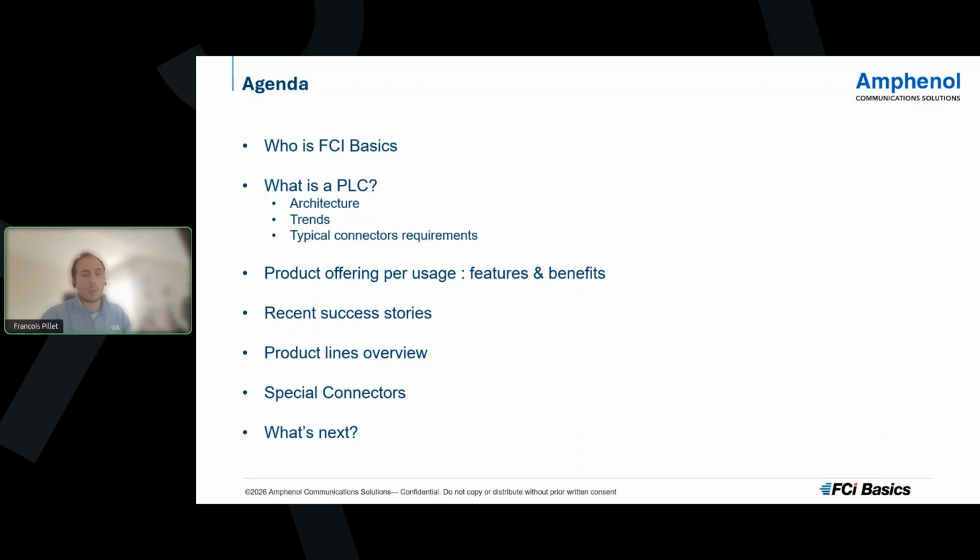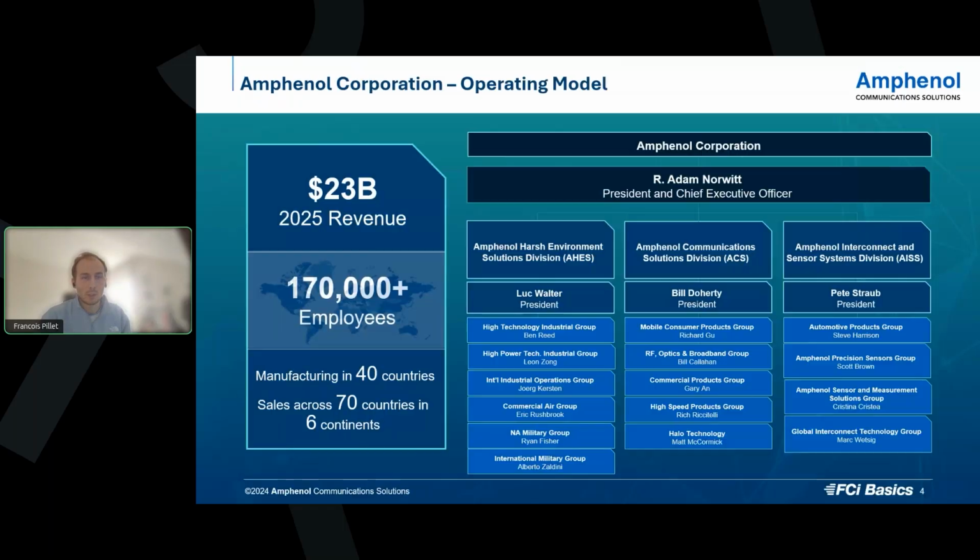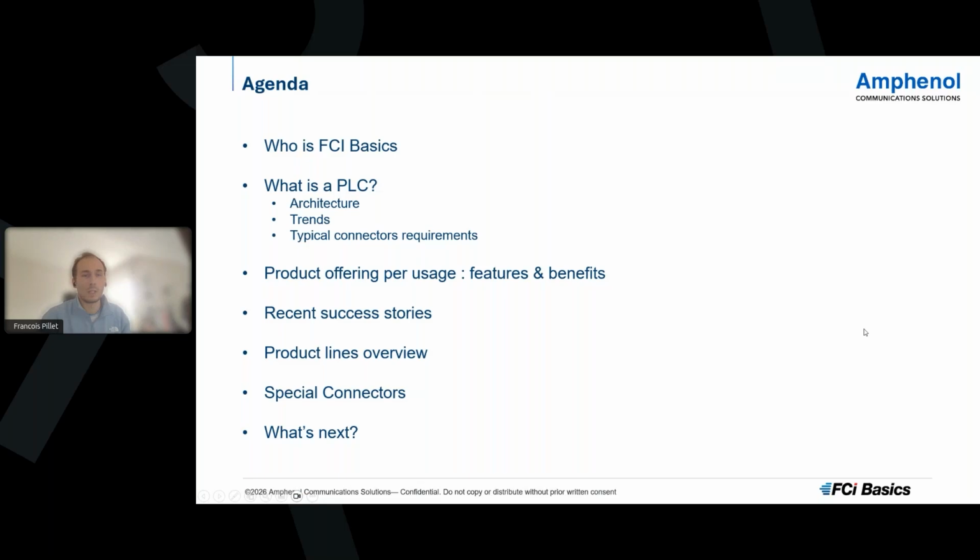After this, we will have a deep dive into the overall architecture and features to better understand the structure of this application, its key components, and their respective roles. We will also discuss the trends within the industry, the recent developments and expected features and requisites. Last, we will also see the impact of these trends on the typical connector requirements and how they reflect on the product offering.